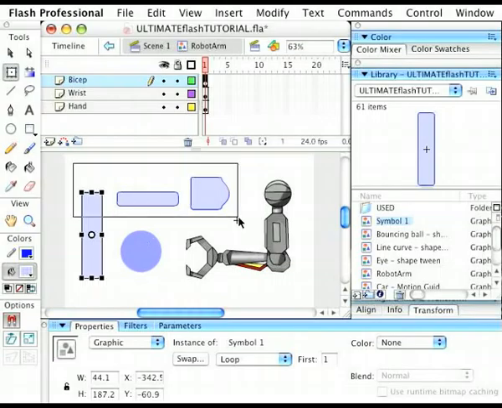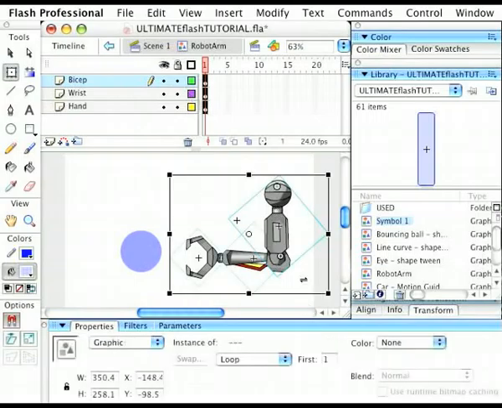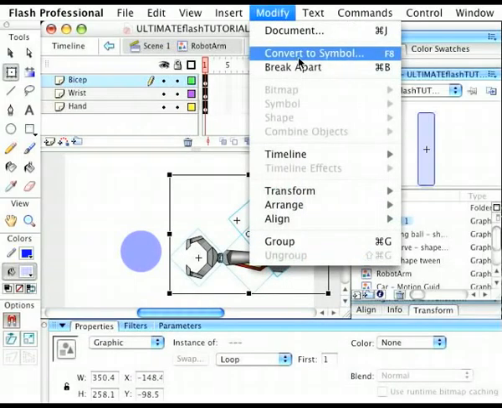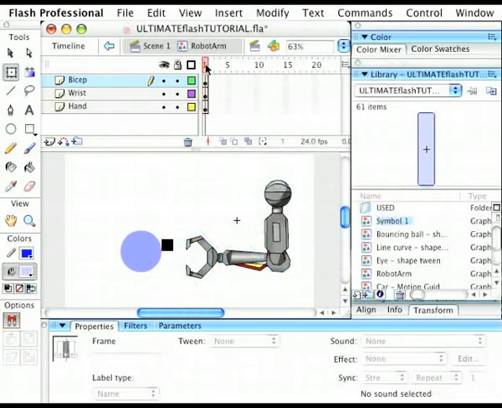So you've created all your separate symbols, so you need 3 of them, and then if you select all your different parts and go to Modify, Convert to Symbol, and then just call it Robot Arm or something, and this is a good way of working because you can work within a symbol.